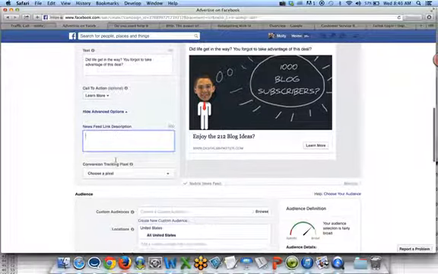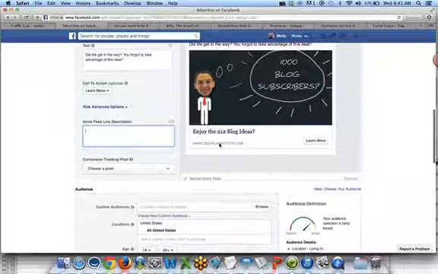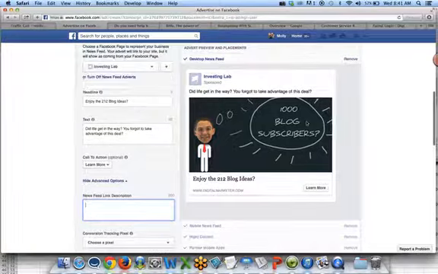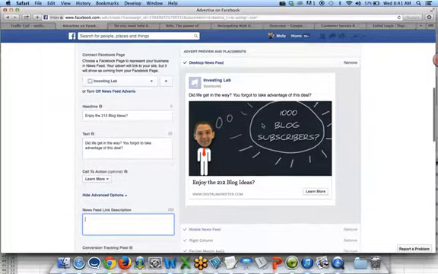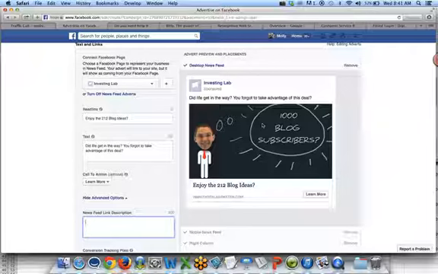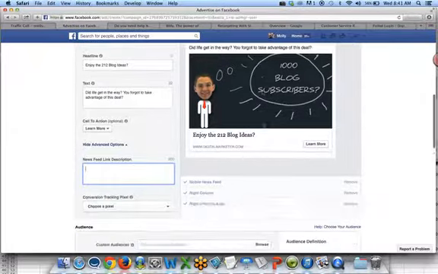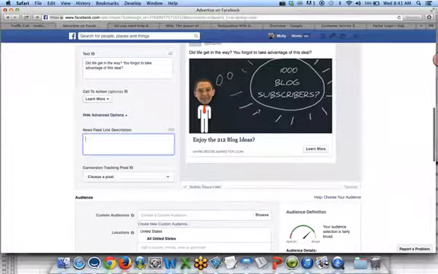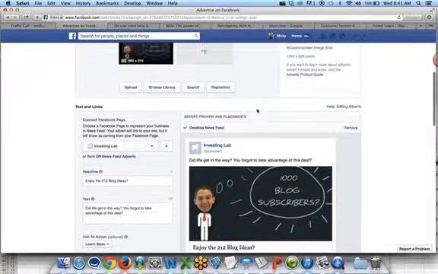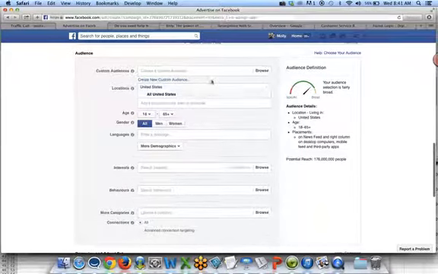I'm not going to waste your time with that right now, but that's where that text would go, and it of course would appear here. In terms of desktop and mobile and the different placements, I run all of them for retargeting ads. These people, again, have already hit our pages. We're simply reminding them. They could have been in the car. They could have not had their credit card. Something could have distracted them. So we're under the assumption that we simply need to remind them, and that's really our goal with retargeting. No matter what platform, mobile, desktop, that's cool with us. We just want clicks back to the sales page.